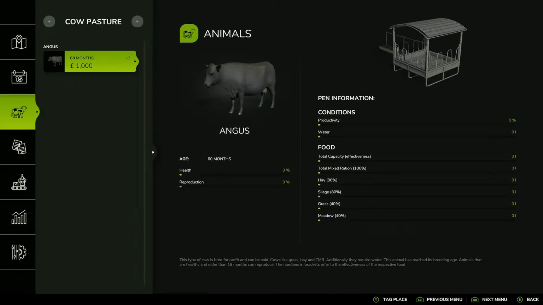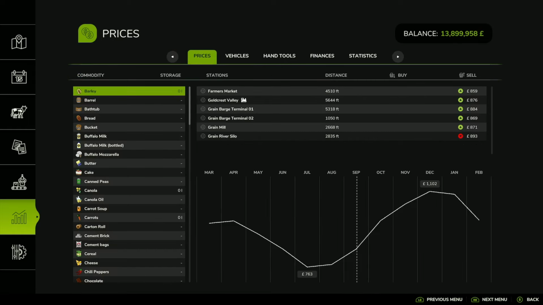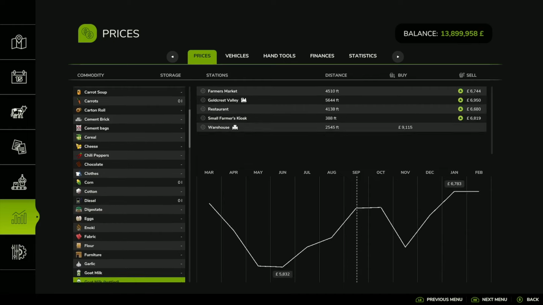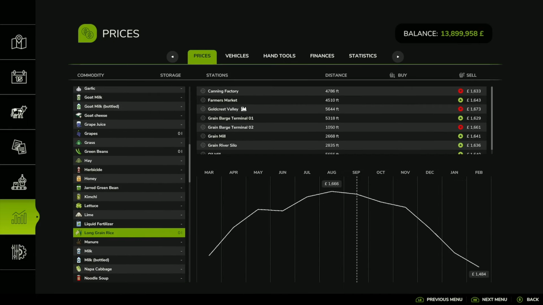So if we go into this menu and then down to there and go across to the prices, we'll come down to long grain rice. Now all these outputs are in alphabetical order, so we'll go down to the O's. There we are. So the best price is going to be actually in August, the month before you harvested it. Isn't that always the way? So that's going to give you 1,666 per 1,000 litres.